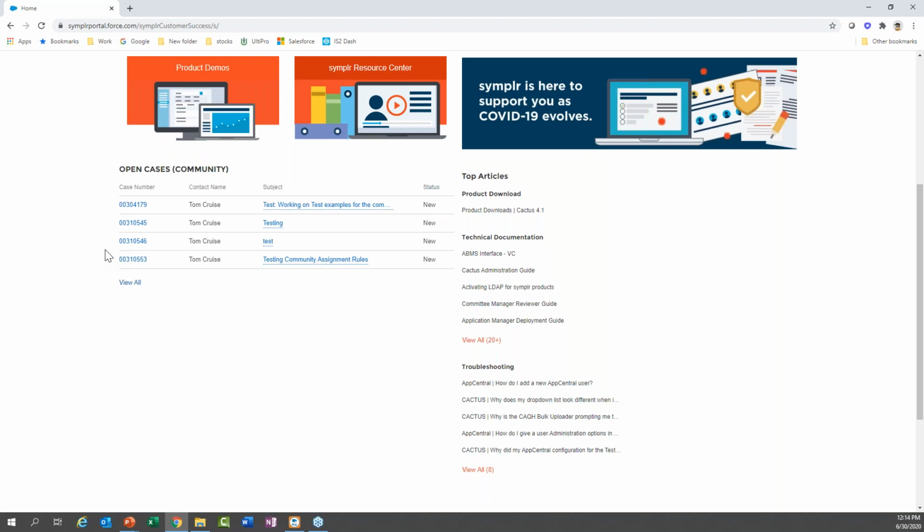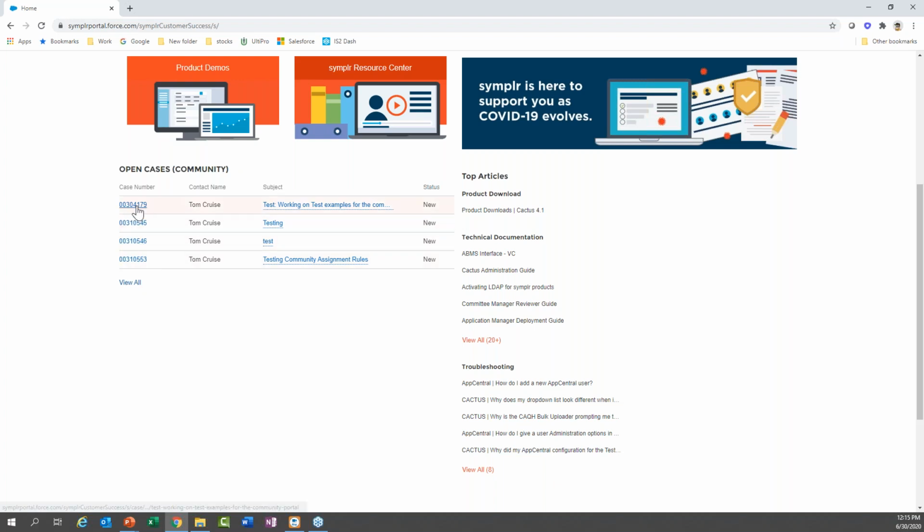Also on the homepage, like I mentioned before, we're trying to make sure that we're increasing the user experience and that it's as efficient as possible. One of the things that we received feedback on from our users is that they wanted to be able to see open cases very quickly, without having to click, to see all of their open cases. This shows the open cases.